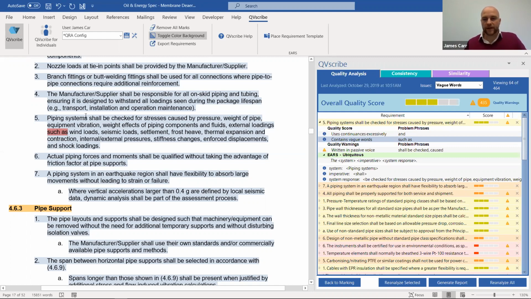Another one that comes up for that is the word etc. a lot. So that's something to be aware of. If you are giving things for the sake of just giving suggestions so they know what you're talking about, it's best to put that in a comment rather than keeping it in the requirement itself.